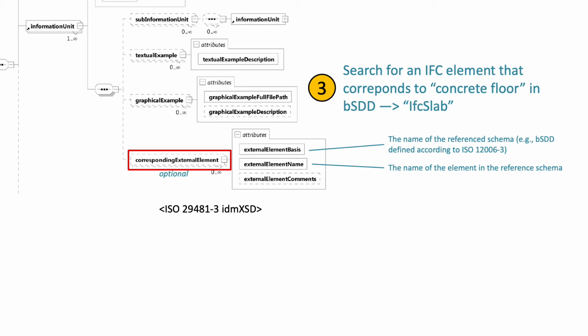Since the mapping relationship between a concept and a matching IFC entity or element is included in bSDD, the IDM schema won't include the relationship between these two, but those will be searched using bSDD application programming interface, API. So what we are going to store using the IDM schema is the result. So we are going to store IFC slab as external element item.